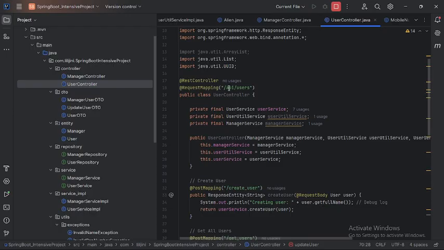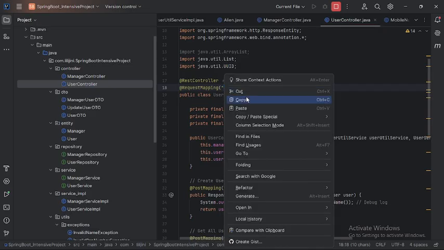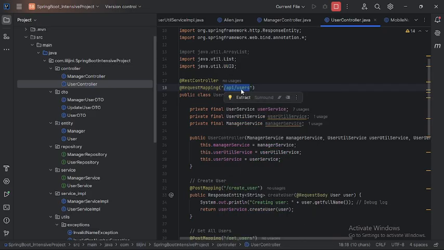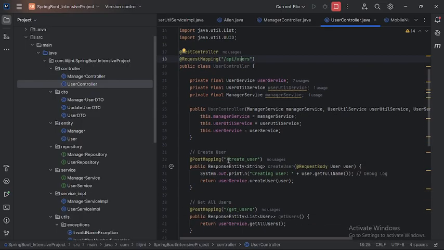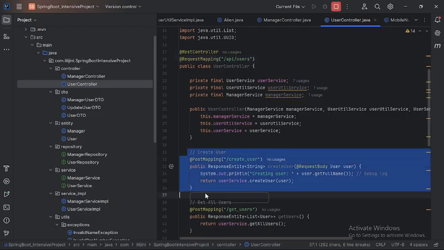Okay, so this is the base URL, whenever a request comes into our application, this is what we have to use first. This is like the home URL for our request, I think. After this we can have these types of sub URLs to reach specific methods.